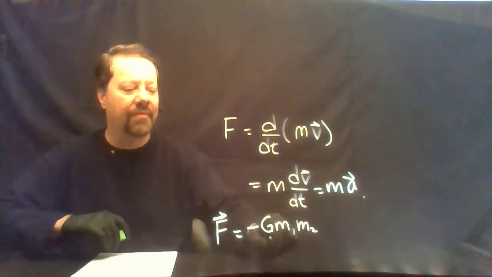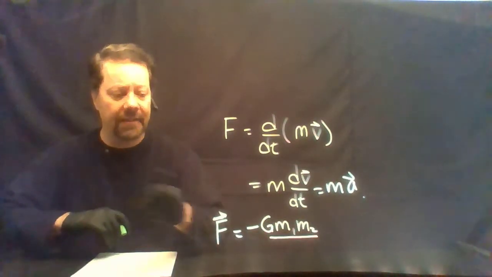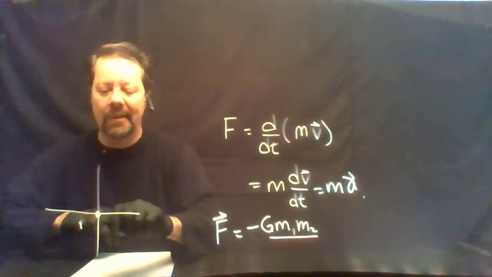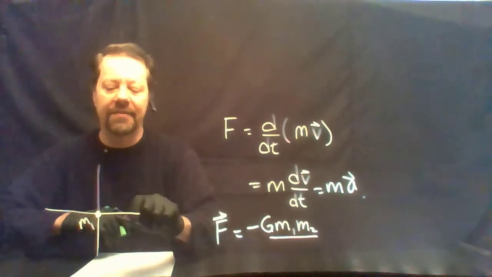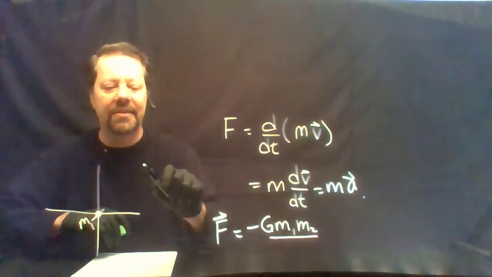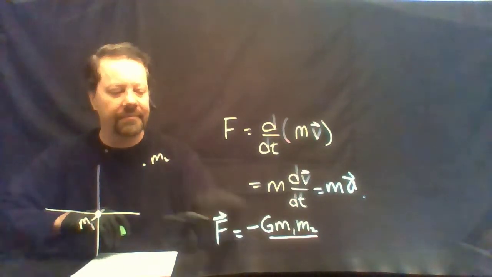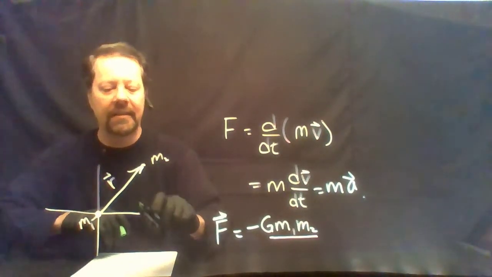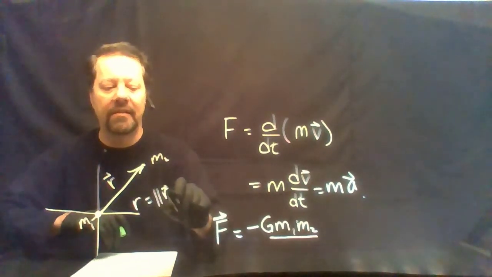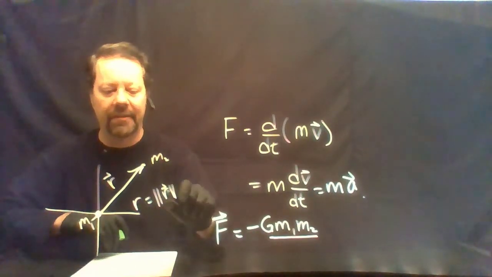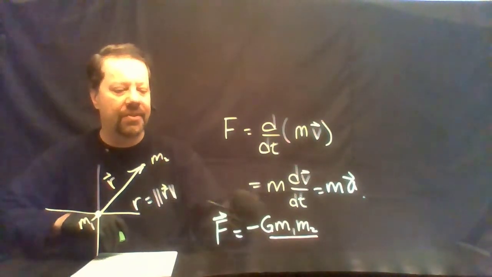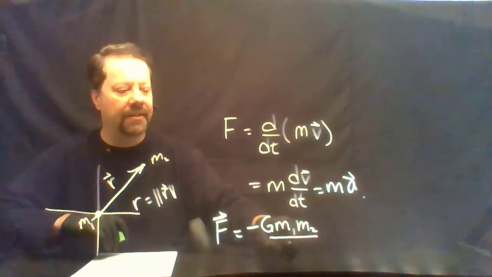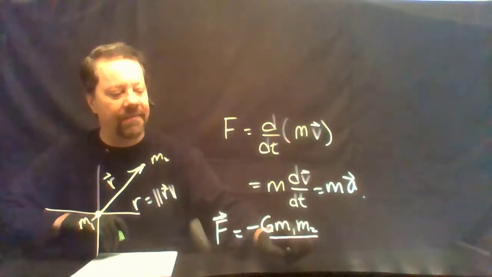Let's suppose, for the sake of writing down this formula, that object 1, mass 1, is at the center of some coordinate system, and mass 2 is not. Then there's a position vector, which we'll call r. Let's set little r to be the norm of big R, vector r. So little r is just a scalar quantity, whereas vector r is, of course, this vector.